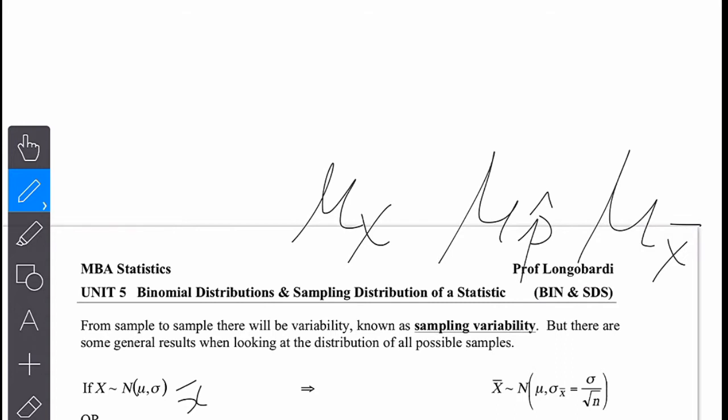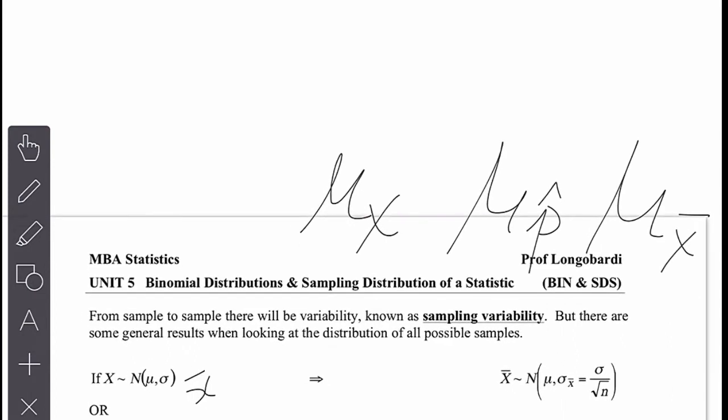Do we expect the shape of the means, the distribution of the means, to be the same as the shape of the original variable? Yes, we do. This is a result of the rules of means and variances. If I'm just summing together variables that are normal, I'm going to get a normal back. I do that proof on the subsequent page.